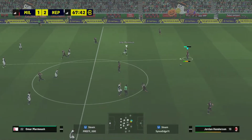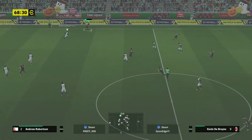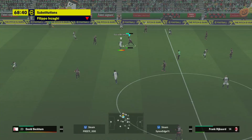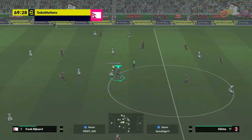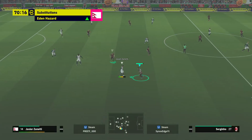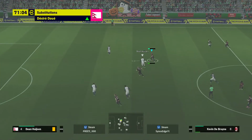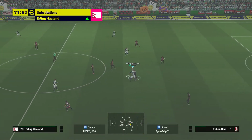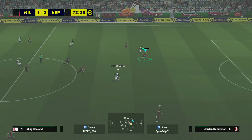Both sides then taking this chance to turn to their benches. Well, this is what we've been waiting for. Ball's gone out of play. It's a poor throw that, picked off with relative ease. Milan are making a change. After this, just one opportunity to do so. Haaland is hurrying after that one. And it's De Bruyne. Haaland is onto this. Lovely pass, but can he get there?